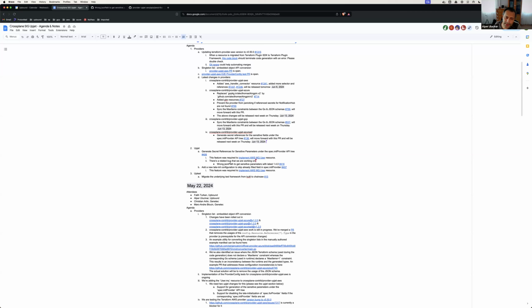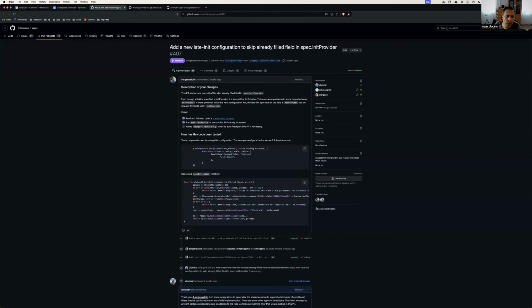So the idea is, and this is quite generic, by the way: if a configuration parameter is specified under spec.initProvider, then we should not be initializing the corresponding parameter under spec.forProvider.